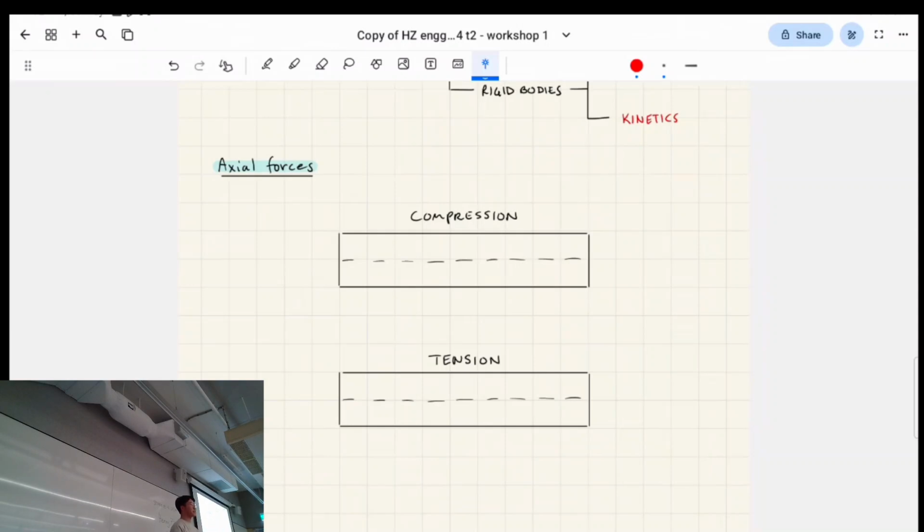This is important because a lot of the time what we're analyzing in this course are straight lines. That's like beams, which we can approximate as straight lines, or rods, like this marker. So very often you'll have to think about how compression and tension work. For example, a rope is essentially just a line, right? And for a rope to function, it needs to be in tension. It basically doesn't do anything in compression. It acts like spaghetti.